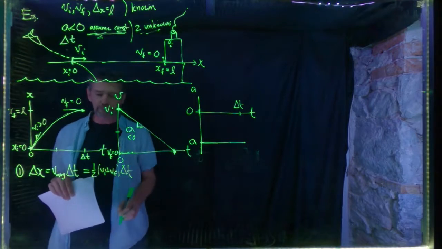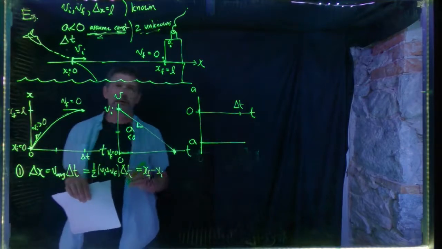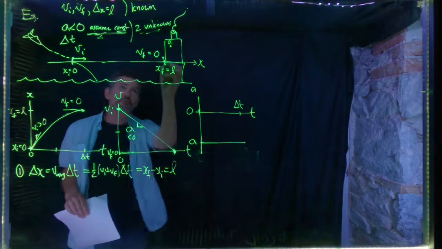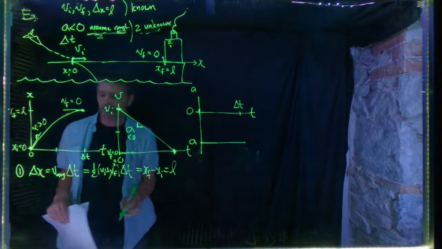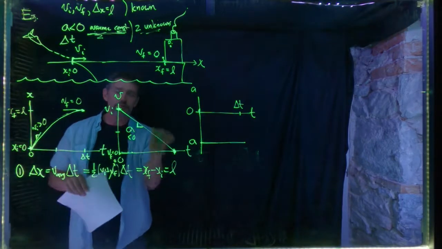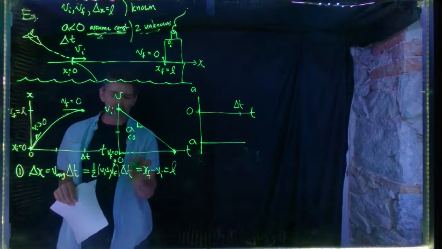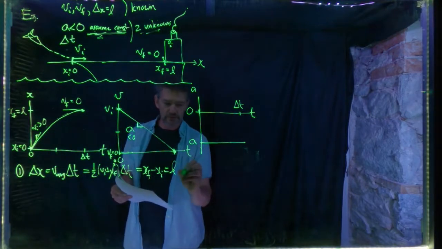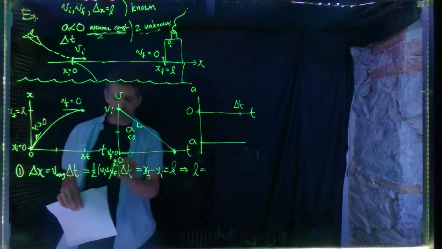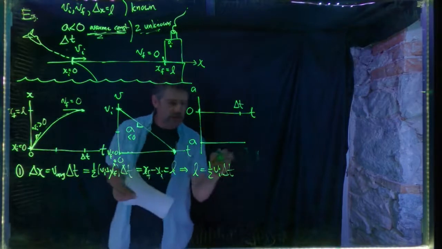So I have that. And that delta x on the left-hand side is x final minus x initial, and x final minus x initial is my L. I also know that v final is equal to 0. So I write down the general formula, I specialize it to the case of constant acceleration, and then I start plugging in known values. v final is 0, and x final minus x initial is equal to L, and so what I end up with is that the length L of the aircraft carrier deck is equal to 1/2 v initial delta t. And that is one equation.